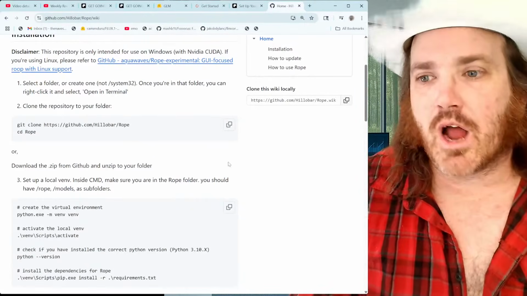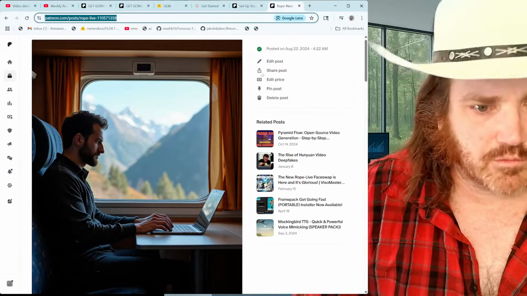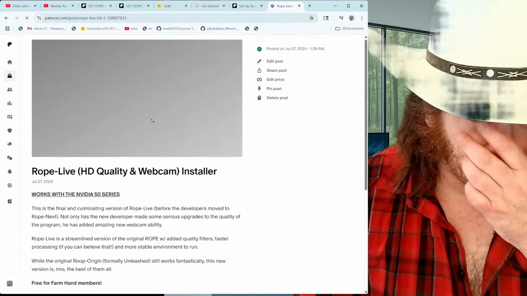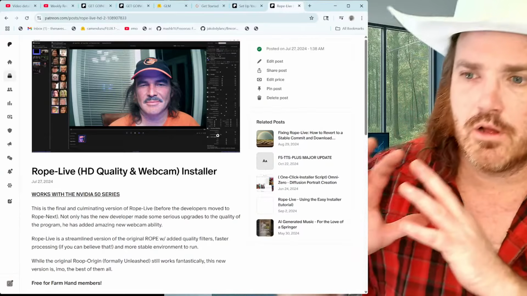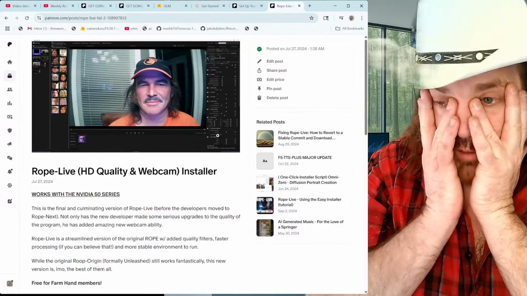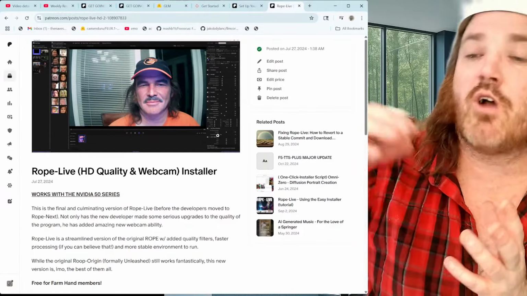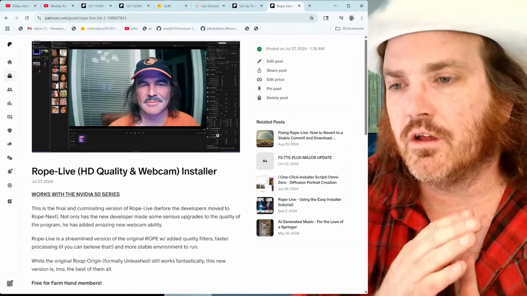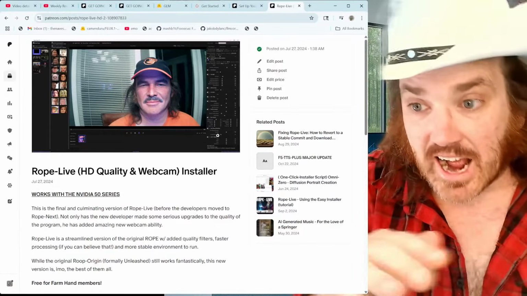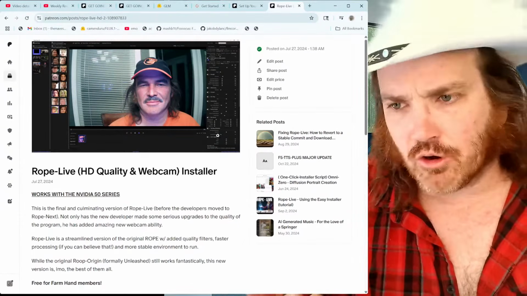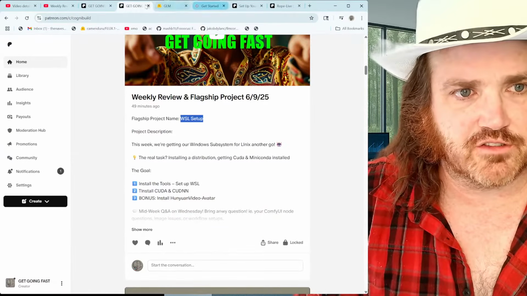It got broke. So what I did with Rope Live, this is a different Rope. I think this one here is Rope Live. With this one, I actually go back and take a different, not fork, but a branch. In GitHub, you have your repositories, and then you'll have different save moments, checkpoints or whatever. I found the last working checkpoint for the manual install, and we're locked into that. That's what Rope Live does. It is the last working manual installation of Rope, but it's also awesome. I love it. I still use this more than I use Visomaster. Bottom line is I got that working for the 50 series.